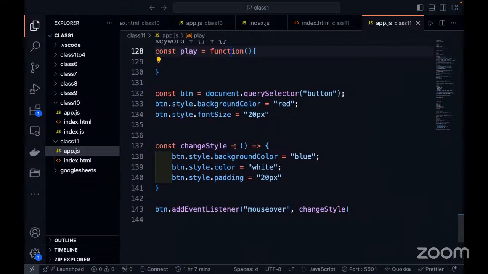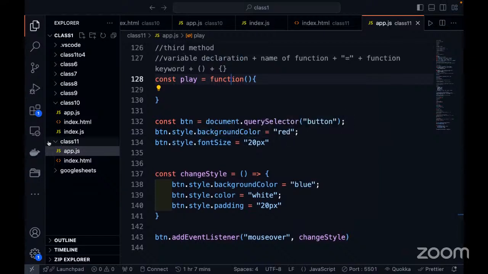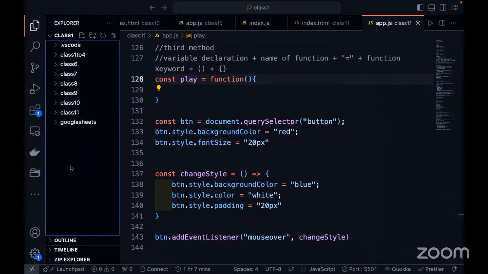But today what we want to go into is operators, right? We want to start with operators before we actually go into DOM proper. So let's start on a fresh note and create a new folder called class 12. Enter.